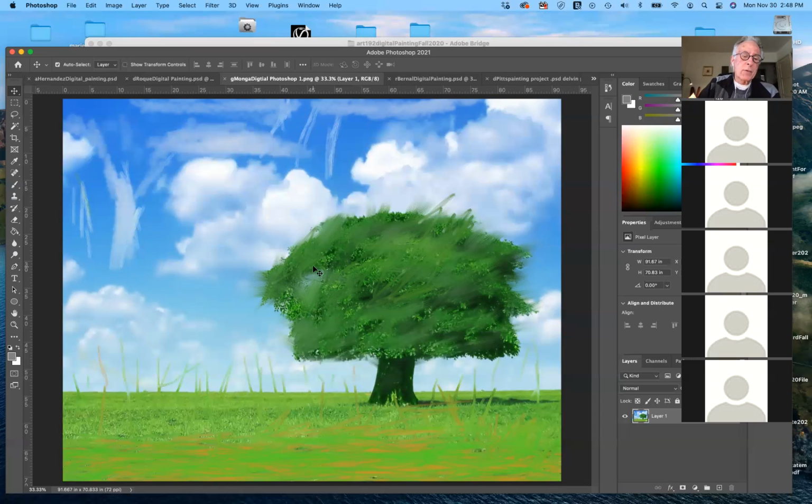And you don't have to worry about composition, color, or anything else. Like I said, it's literally turning the photograph into a more impressionistic or expressionistic painting. So that was the goal.